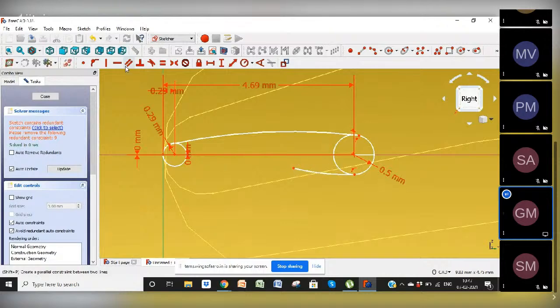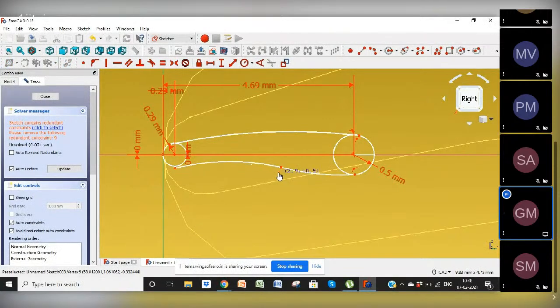Okay, then another 3-point arc from this to this, like this. Now let's join these 2 points. Can't join these 2 points, don't know why.